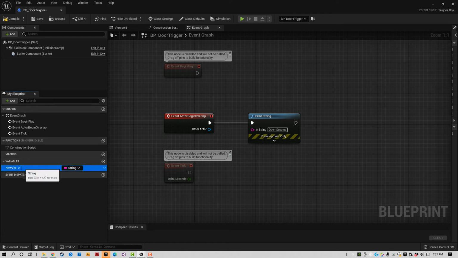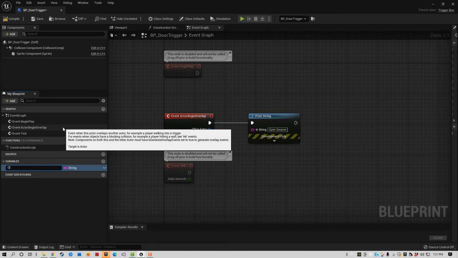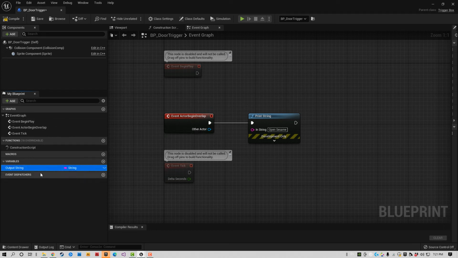I also need to give it a name. So over here, by clicking where it needs to be named, I'm going to give this a name, and I'm going to say output string. And I just chose that name. You can name it anything you want to. It's just whatever name you're going to remember represents that pocket of information.